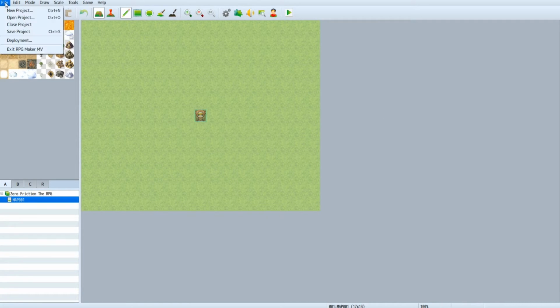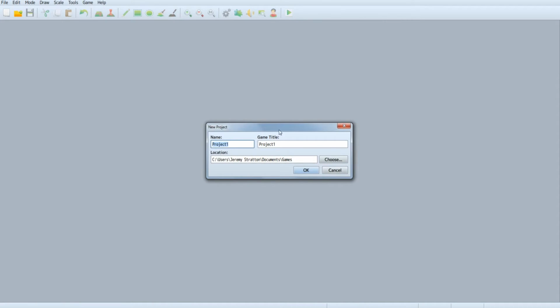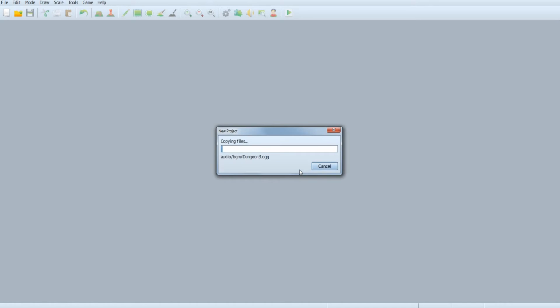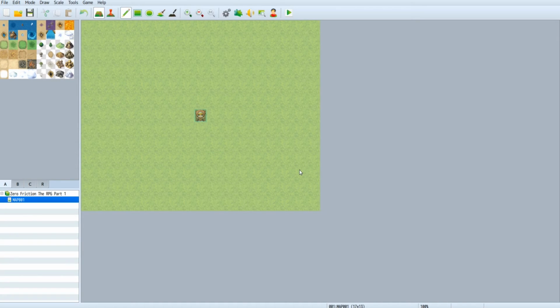I know I didn't go through the motions, but let's go ahead and close this and see if we can replicate this. No, we can't. And so we'll call it part one. How's that? And then hit OK. And it will go through all these motions doing things. So we'll let it do its thing. And then as you'll see, it'll pop that up. Bam. See, we're back to where I just said, just to make sure we actually went through the motions to show you. So now we're here. What we're going to be doing is trying to be somewhat organized.